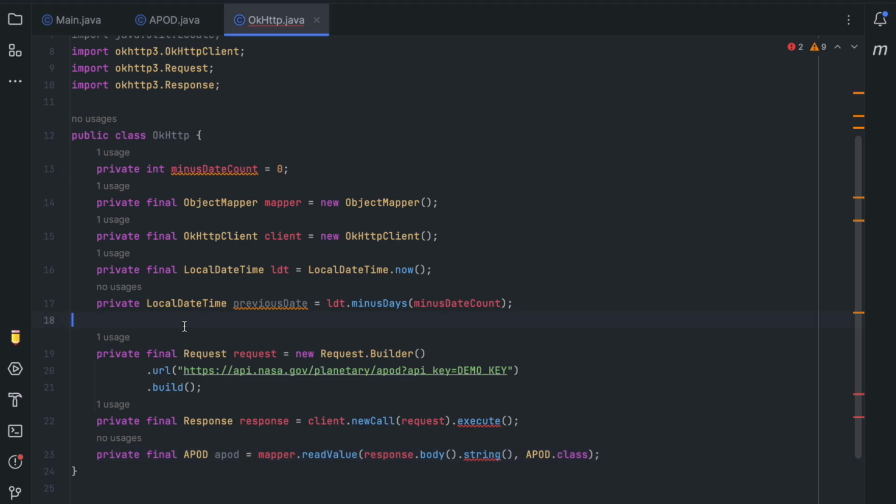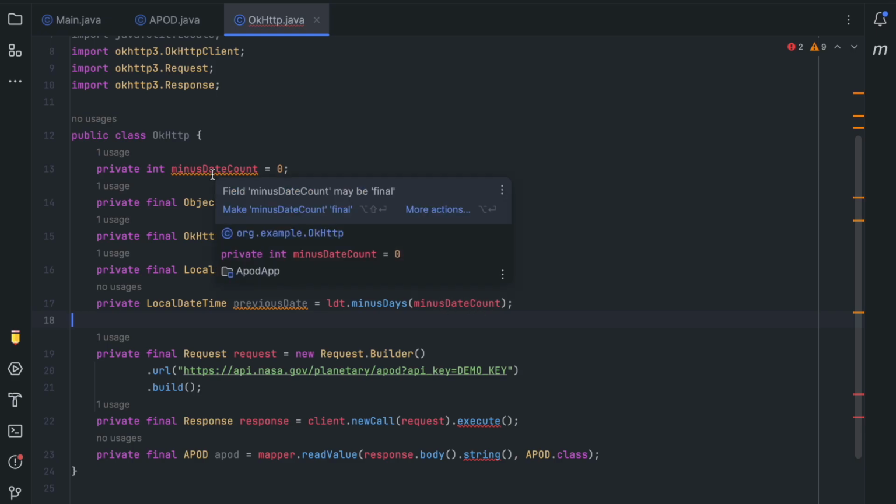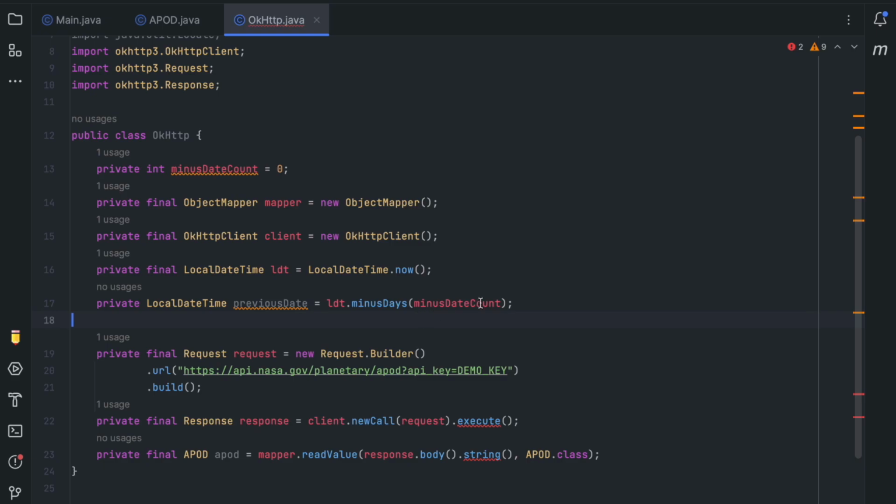And then we're creating another local date time variable called previous date. And this is going to equal our local date time, which, remember, is the current date. And we're calling minus days on it. And now we're passing in our date count. Currently this variable is set at 0, so it's going to be still the current date time now.